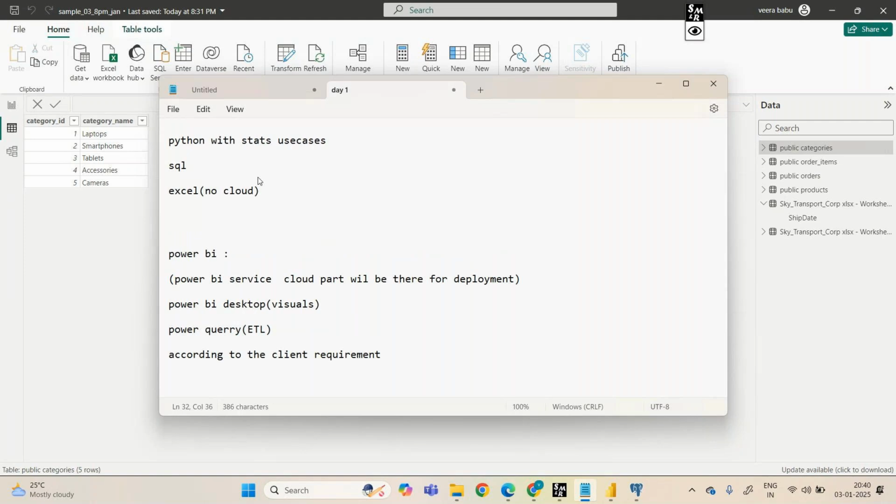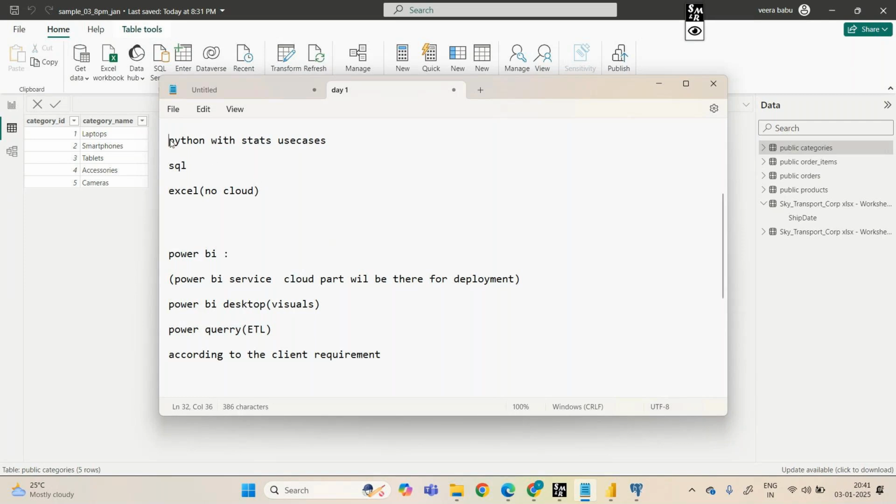Because if you're going to any service-based company, they want multiple skills. They'll pick the employee who can work with multiple skills. If I say, I'm good at Excel and I want only a data analyst role in Excel, it's not going to work. Tomorrow, if the client wants to go with Power BI, they want their employees to be in a position to work with Power BI also. This is why Python, SQL, Excel, and Power BI are all very important.